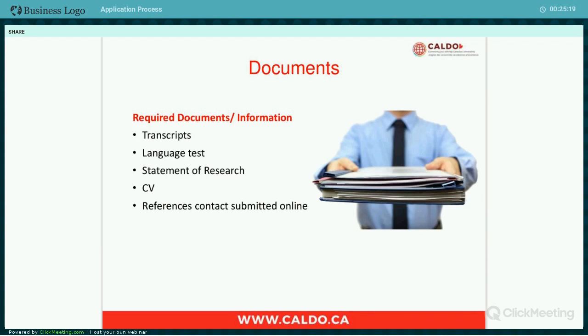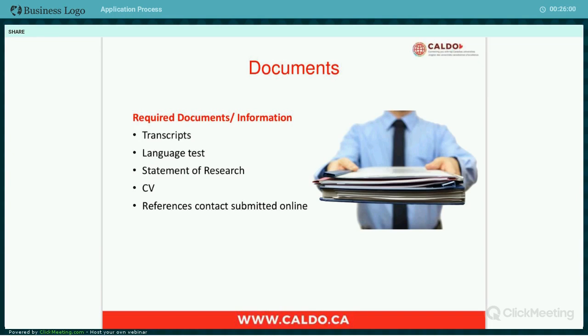So, documents that are required for almost all applications. Transcripts. The transcripts are the certificado de notas, histórico de notas, that the university will use to calculate your GPA. These documents need to be provided by your home university in their original language, and then you need to translate them, either by the university directly translating the document or by requesting a translator from your home country to do it. There is no list of certified translators by Canadian universities or anything like that. As long as it's a certified translator from your home country, it's fine.